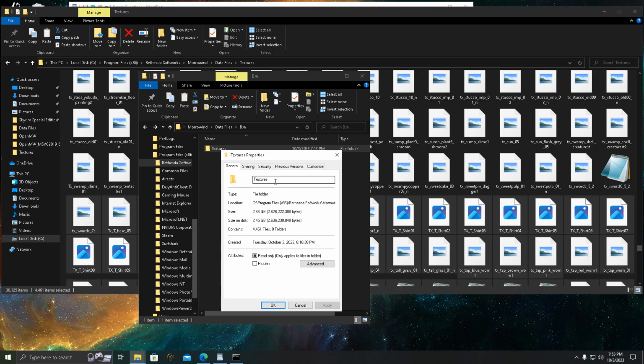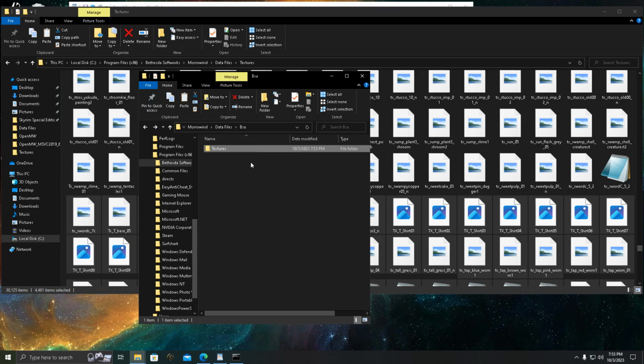So the max you can have in your textures folder to create a BSA is 4 gigabytes. Okay? If you're not on OpenMW, you're just playing vanilla Morrowind, the most you can do is 2 gigabytes. So in OpenMW you can do more.